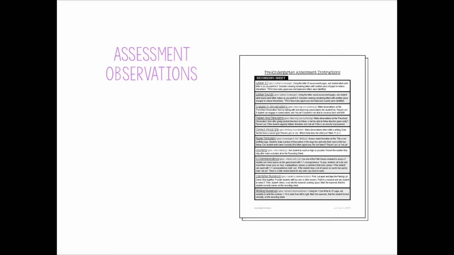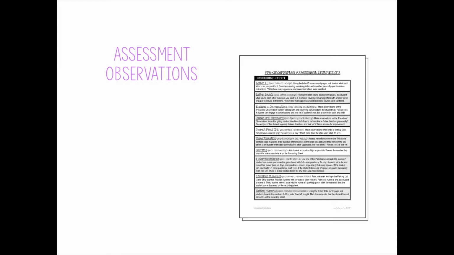Okay, to conclude, we're going to talk about the last assessment tool, which is observations. Some skills do not lend themselves well to work samples or photographs. Some of them are purely oral, like reciting the alphabet or counting. So we're going to look at counting right now. The goal is rote counting. We're going to ask students to count aloud as far as they can, and we're going to record where they messed up or where they stopped. We can also make notes about where maybe they had a misstep. Maybe they jumped from 13 to 15.